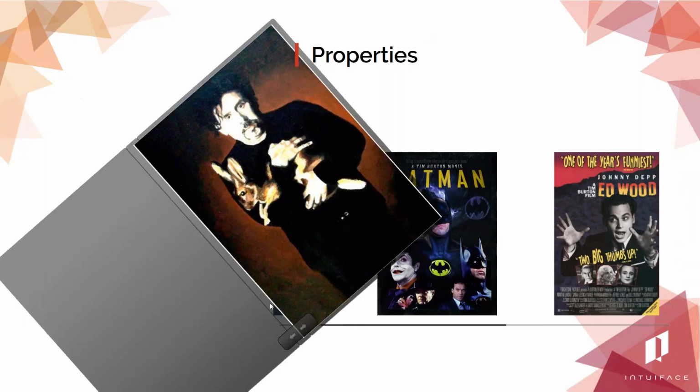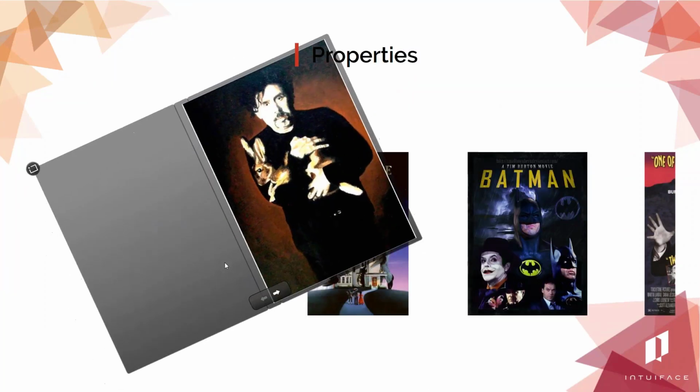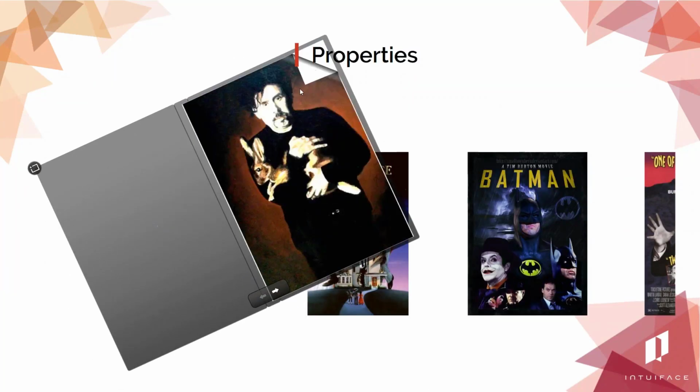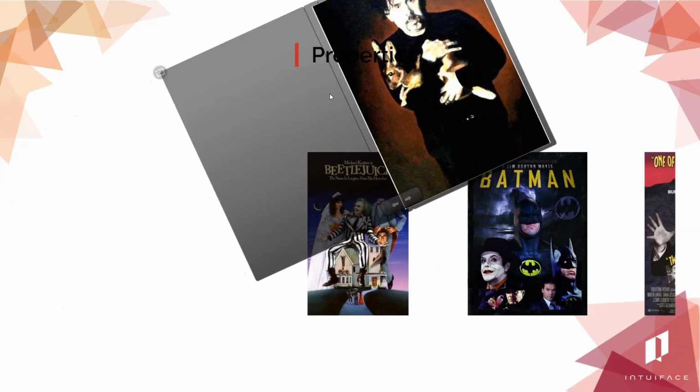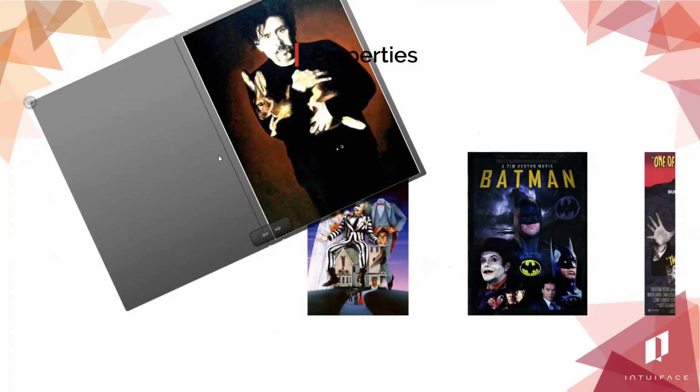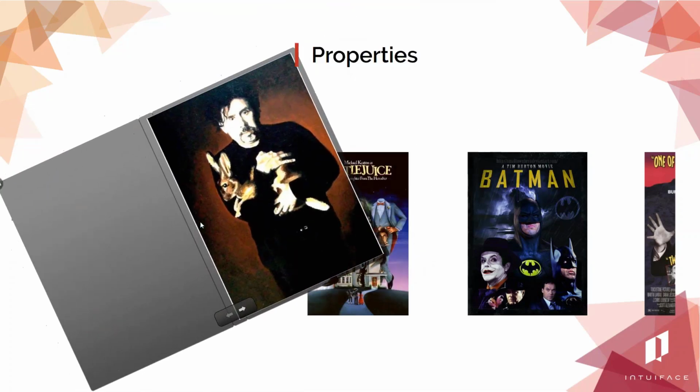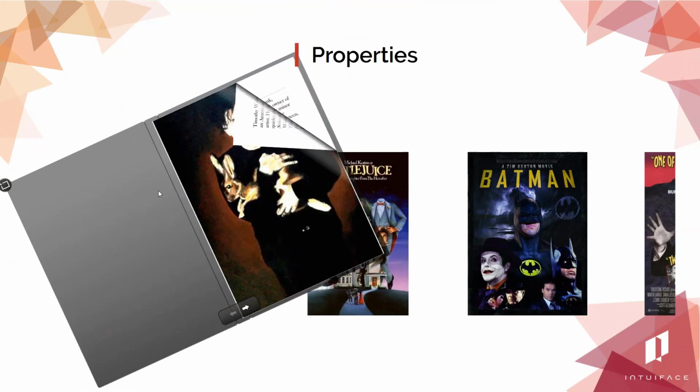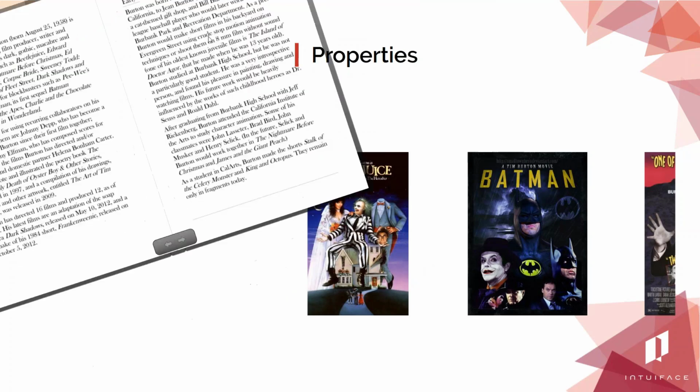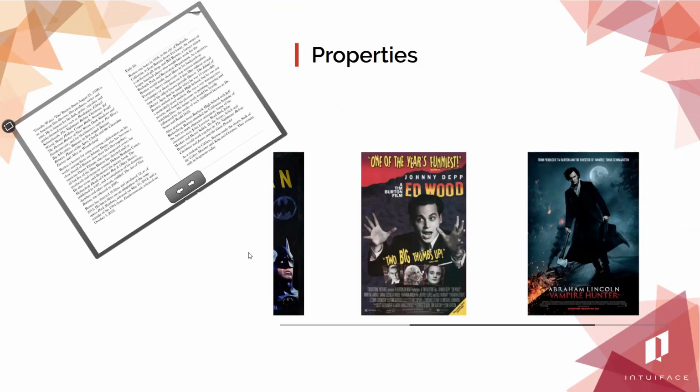So here I am manipulating the book as before, but are you sitting down? Page turning effect. See that? Notice, by the way, it's behind the title, right? The way this scene is structured, the title's in front of everything. Didn't have to be that way, but that's the way it is. So here I am turning the pages. Everybody loves that effect, but I can still manipulate it. Here's my asset grid collection.